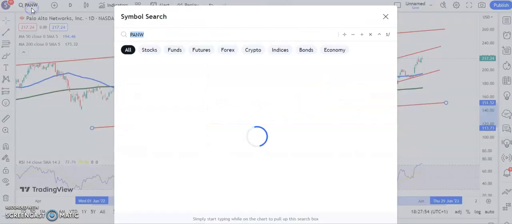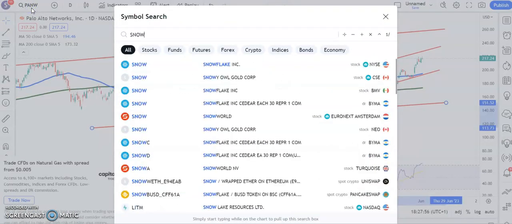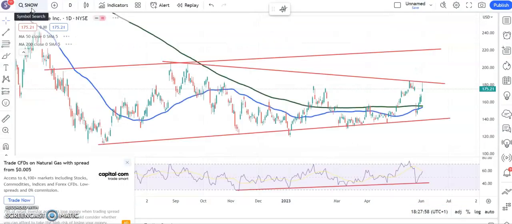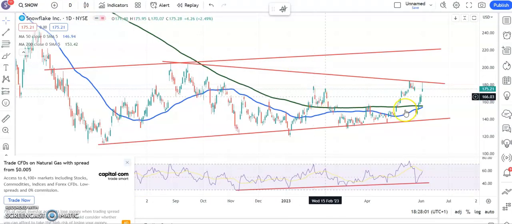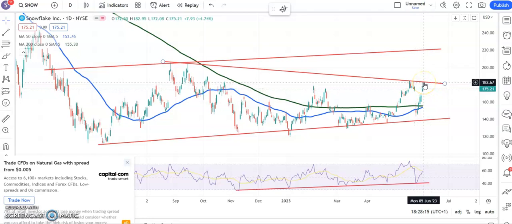Finishing off with Snowflake, and here the picture is rather different from the other stocks we're looking at, but we do have a setup of sorts. So a gap close, well, in fact, it's an island reversal of sorts, but a gap close there. So closing above the top of that gap there around the $171 mark. That was from the end of last month. But we've still got this big line of resistance there from back in August. That's around $182. So we need an end of day close through 182.